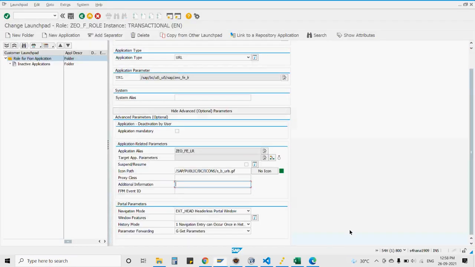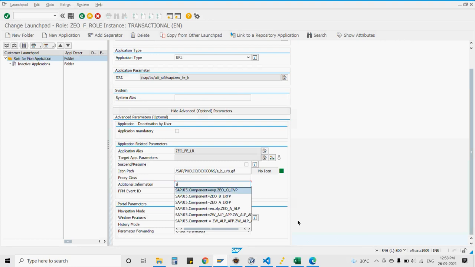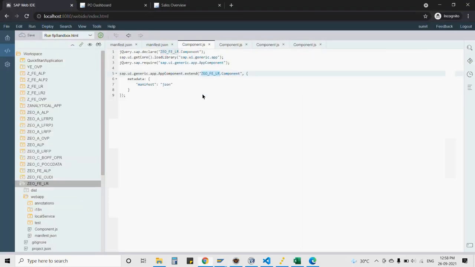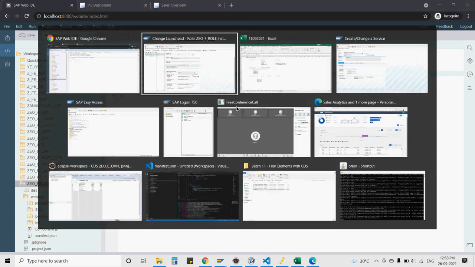I just need the name of it, and I'll say, okay, SAP UFI component, and I'll just pass it like this. So it's just the SAP UFI component, which is there in the component.js. This is the name of it. You have to select anything and everything other than this component. If there is a namespace, then that namespace should also be included in the same.